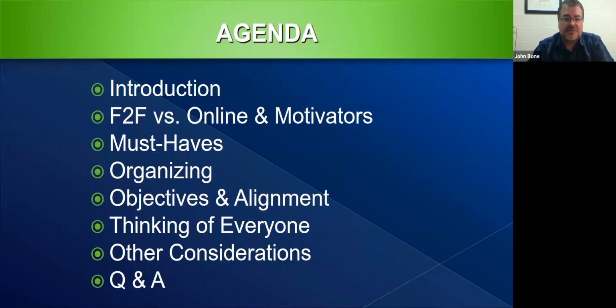So just a short agenda here, an introduction. I'll tell you about myself, where I'm coming from, also the face-to-face versus online, and the motives behind converting something to online. The must-haves you're going to need to take away and begin with. We'll talk about organizing and how to do that. The objectives and alignment is very important, especially if you have QM standards you have to meet, etc. We'll also talk about accessibility and UDL, or Universal Design for Learning. We'll talk about some other considerations, and then have some time at the end to discuss.